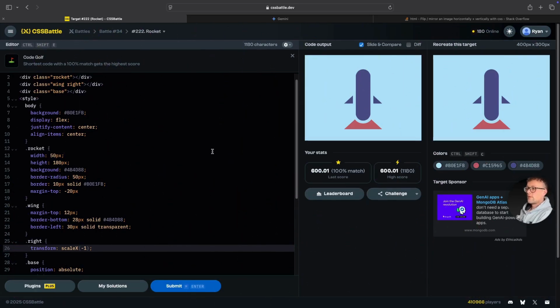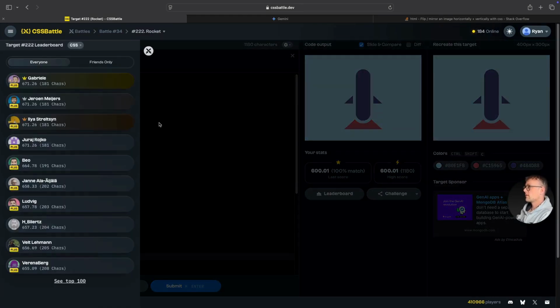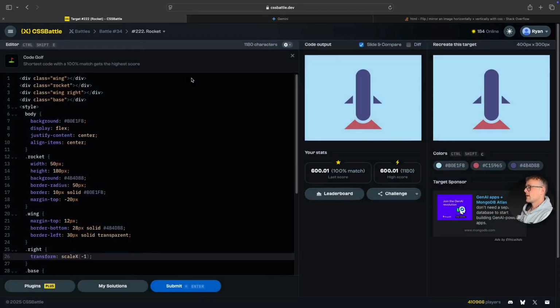So as you can see, this is quite a fun game to play. It's got that competitive aspect. You can check yourself on the leaderboards against the top scorers. Someone here has got 671. So yeah, it's completely up to you how you play it, whether you want to play it like myself and write nice clean code that'll ingrain those good habits into your skill set, or whether you're already a CSS expert and you just want to play the game to try and get on those leaderboards and go with the least amount of characters possible. It's completely up to you.